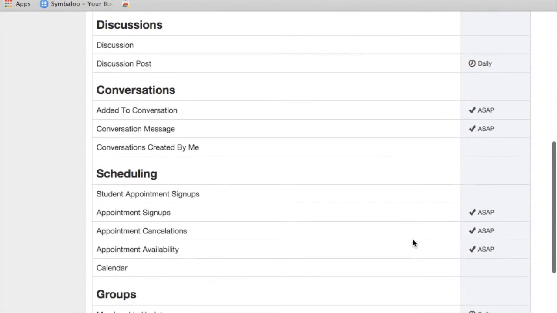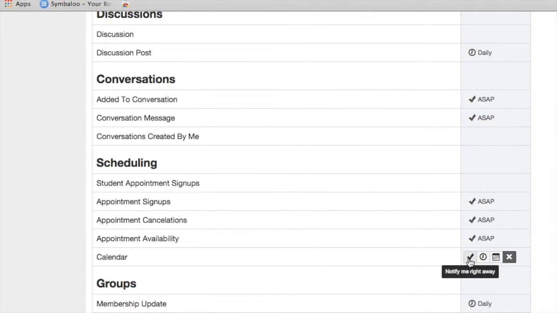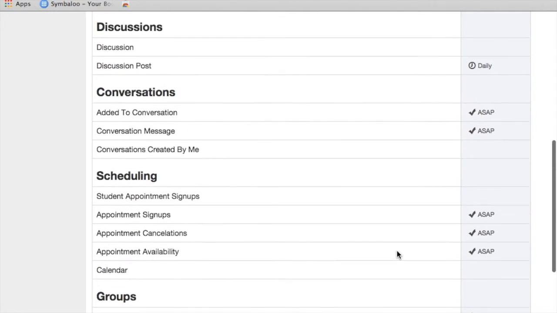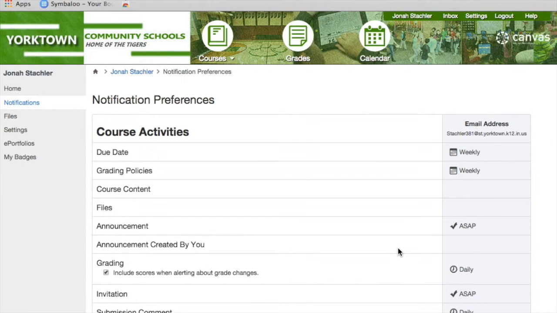So you're just going to look over these and decide. Here's your calendar. If there's changes to your calendar, notify me right away. All different things in here. You can customize this for you. Again, I can't say this enough. All of those are going to go straight to your school email. And if you don't use that email, you're going to want to set up another way to be notified, either through your own personal Gmail account or even through text. So that's what you have there, okay? So that's setting up your Canvas account and getting it ready to use.